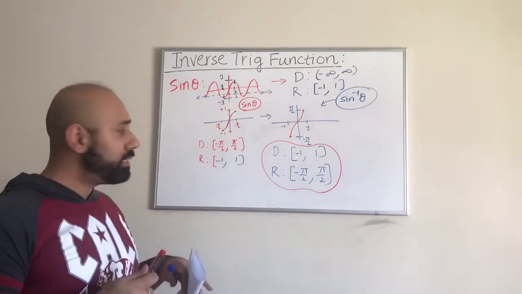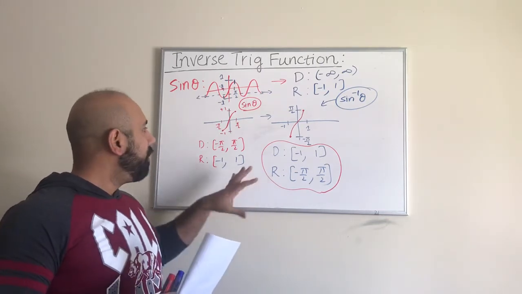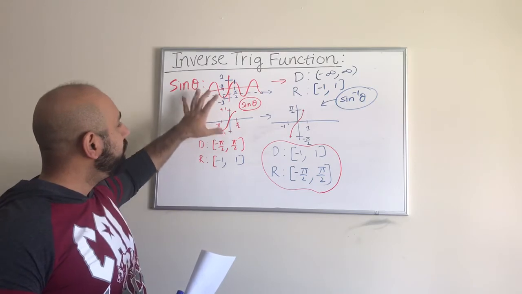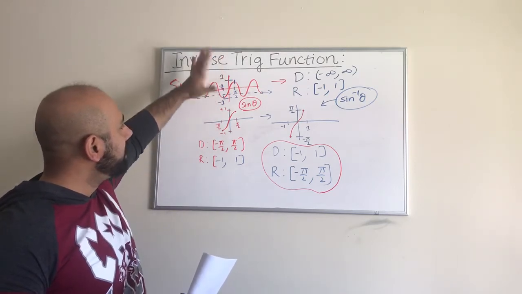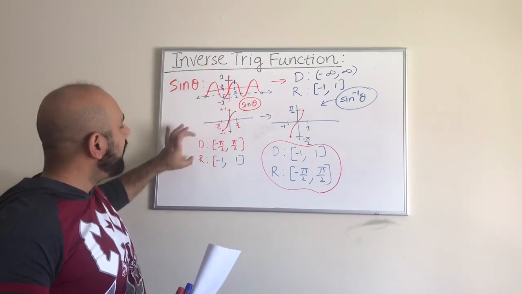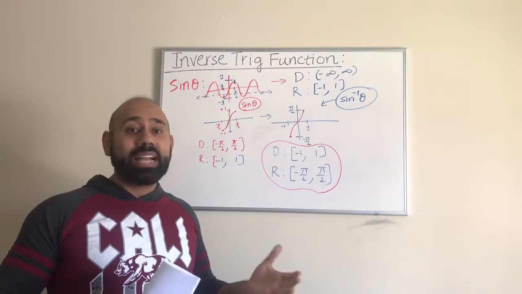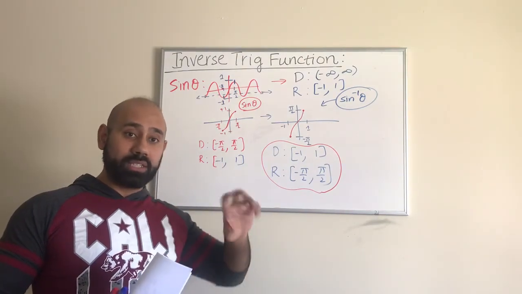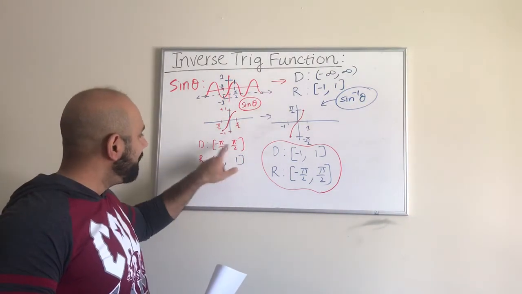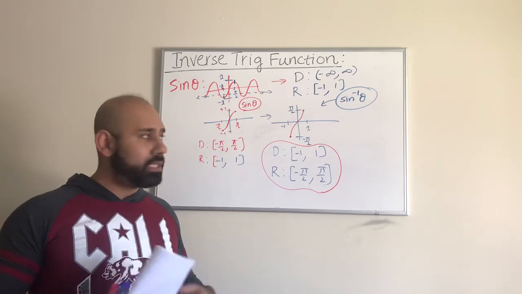Guys, for me personally, I don't try to remember or memorize this. What I know is my sine function, and the basic idea that I only have to work with just this piece of the sine function. Once I work with that piece, I know my domain and the range, and when I take the inverse, I also know the basic fact that the range and the domain get reversed. So range becomes the domain and domain becomes the range. That's how I like to make the connection, and I remember this stuff, okay?